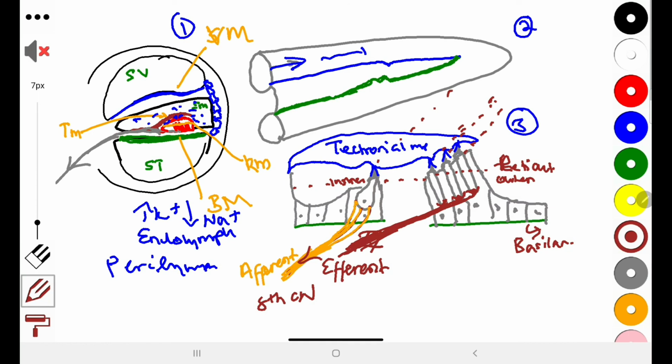And you see that really the primary sensory structures, the ones that sense what is happening, between the two are the inner hair cells. So most of the efferents, you see, go to the outer. We'll see why. And the afferents are really coming out from the inner cells and going through the 8th cranial nerve to the CNS. So coming back to the cells, the inner cells, as I said, are primarily the sensory cells, and these are there to generate the action potential, which then goes through the 8th cranial nerve. The outer cells, on the other hand, respond to sound.